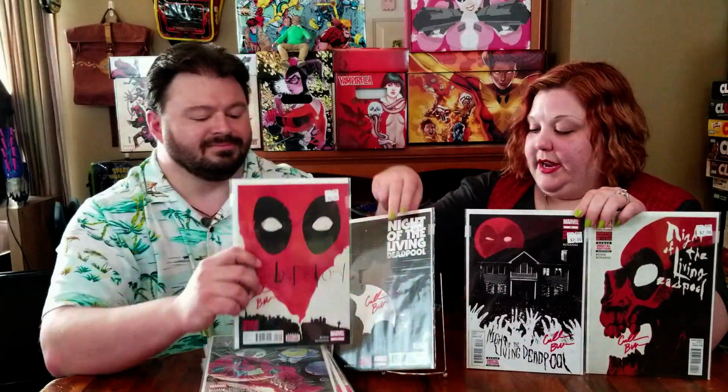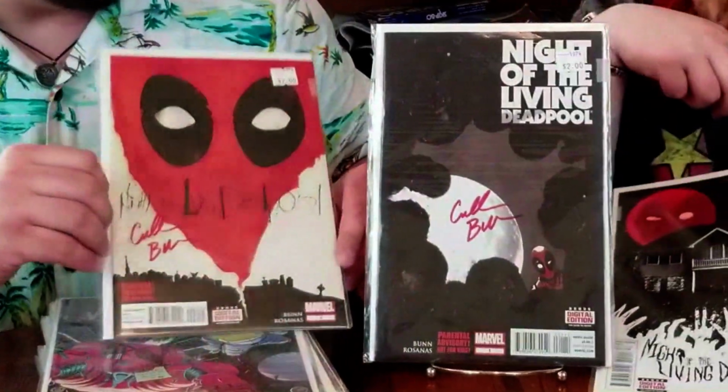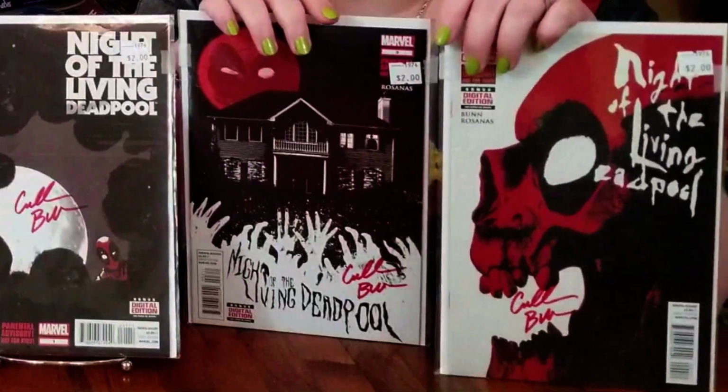Now, something that is pretty cool about these, I did find these in a flea market in just a normal bin. Am I in order? Did I pull them out in order? Anyway, they are signed by the author, Cullen Bunn.